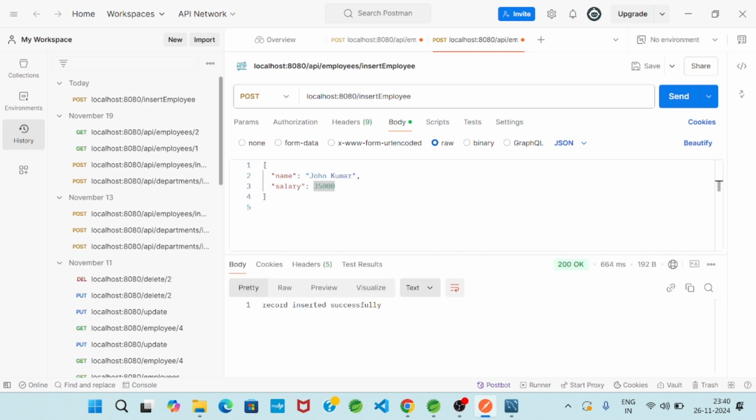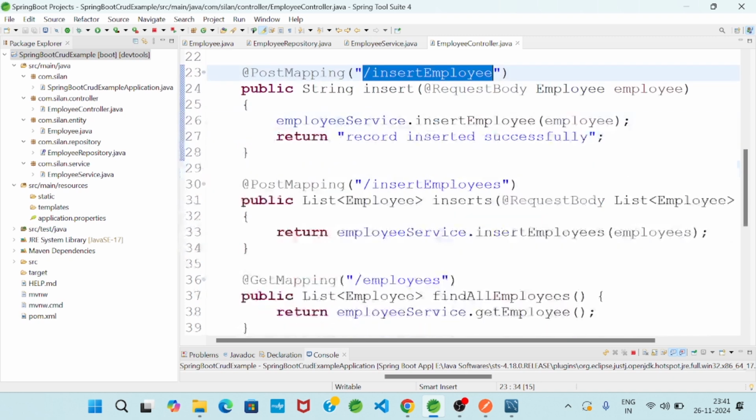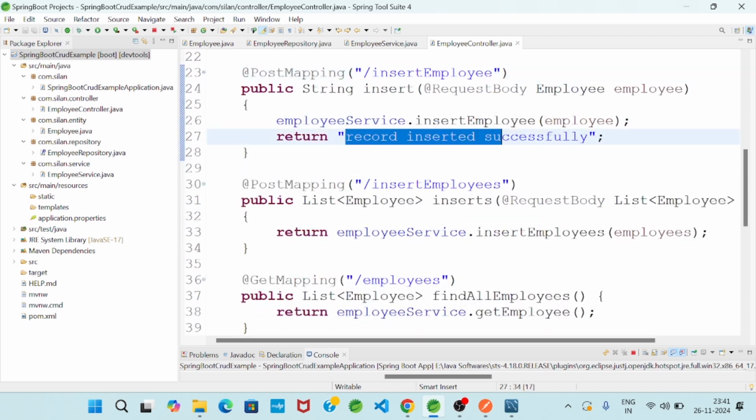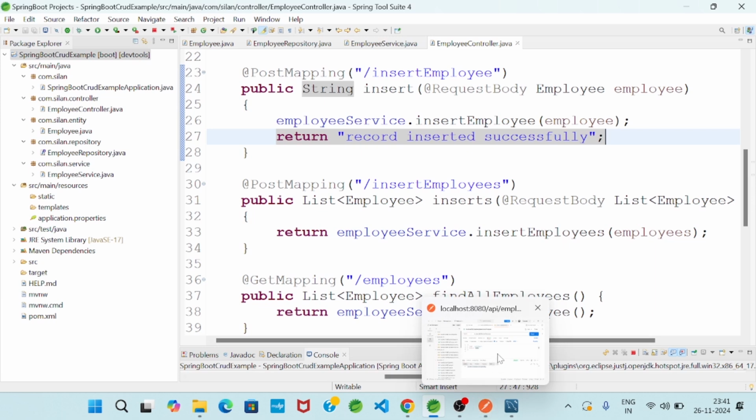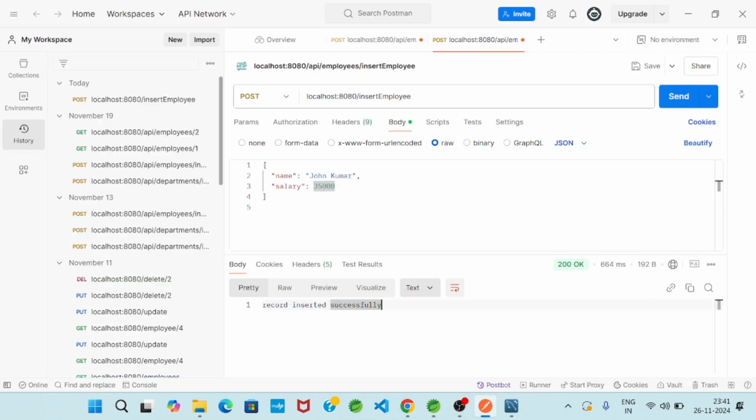Okay, you see the output we got: record inserted successfully. You see, go through the controller component, and you have written record inserted successfully. So in the Postman environment we tested, and we got the output record inserted successfully.